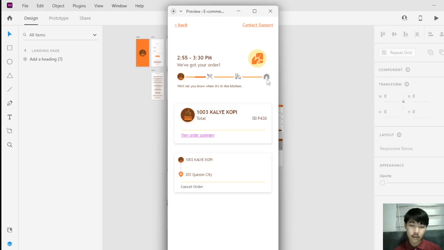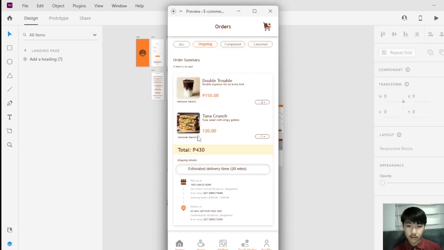And so on this tracking order page, there is a link for you to view order summary. So for this one, you will be directed on the ongoing button on the orders.